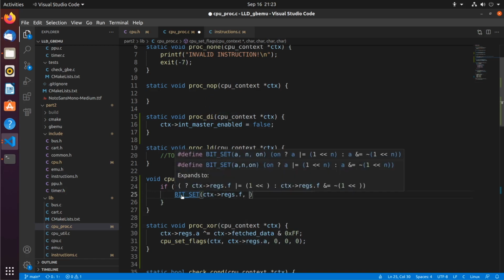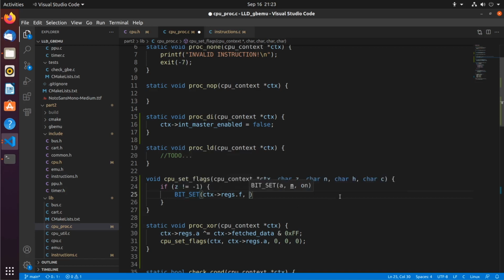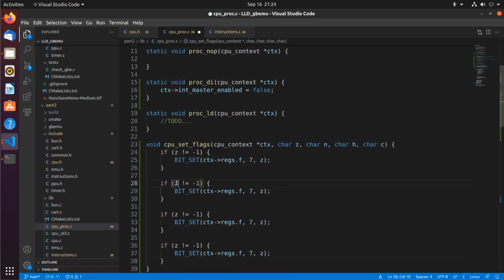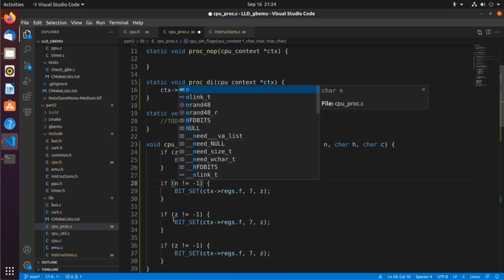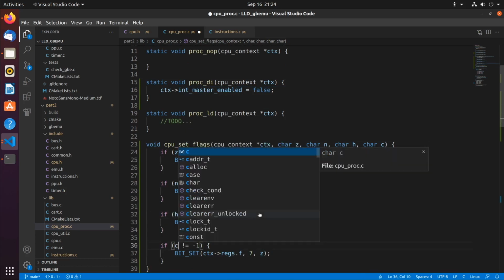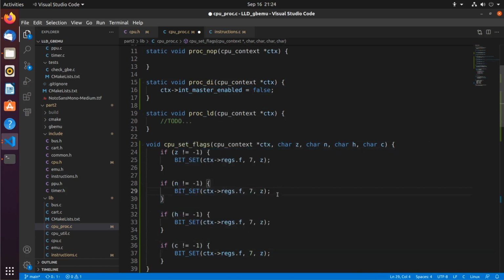and we want to set, let's see, bit number 7 to the value passed in for z. And we essentially want to do this for each of those. So z, and then we'll do n, h, c, and those values are 6, 5, 4.